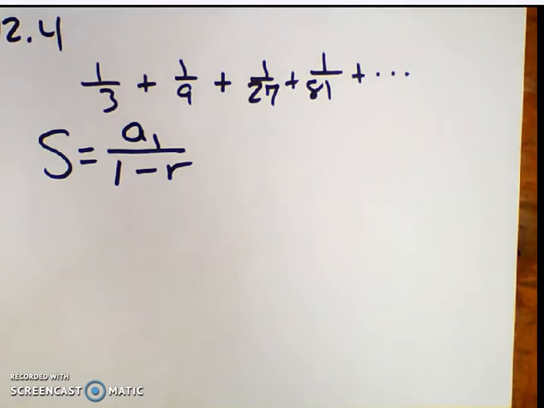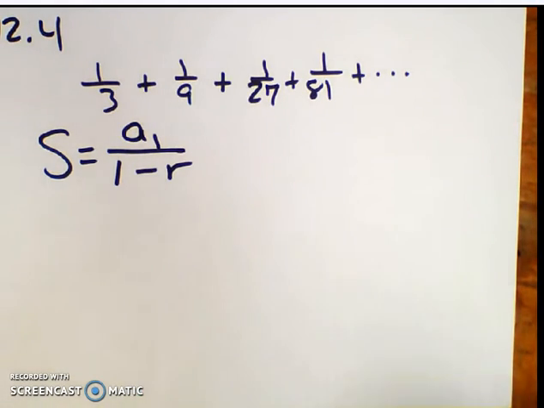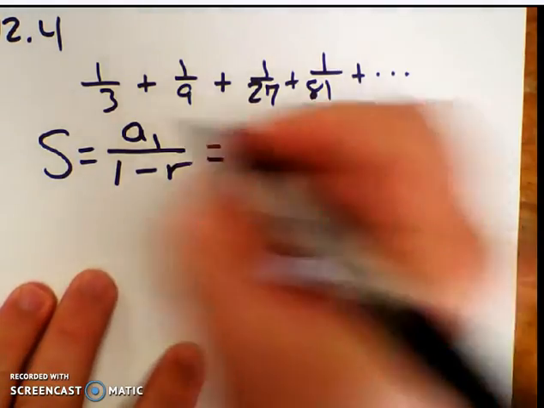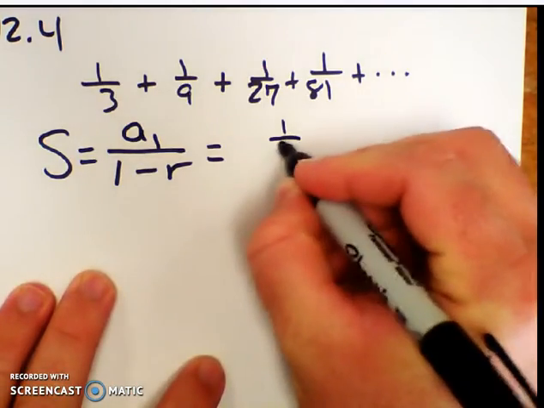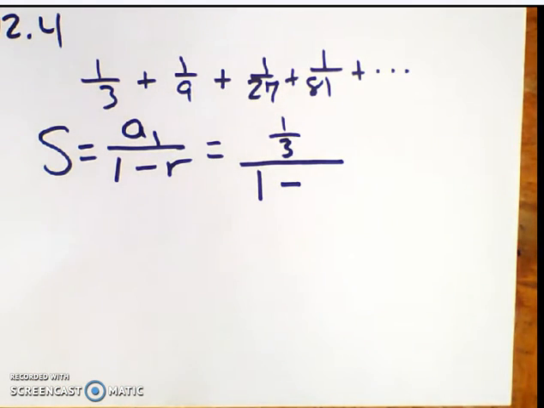Alright, so to find the infinite sum, you have to find, first off, what is a sub 1? So we're going to plug it into this formula. And then what is the ratio? Well, a sub 1 is pretty easy. It's the first term of your list, which is 1/3. The 1 minus is always there. You are always going to do this with geometric. That's the only type I can ever give you for this. So you know you're going to be checking division.